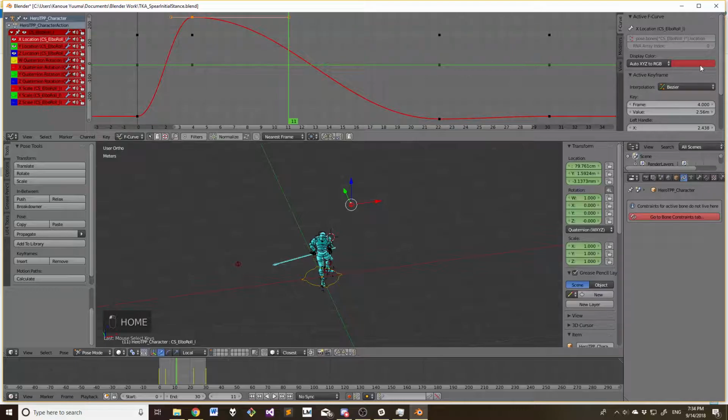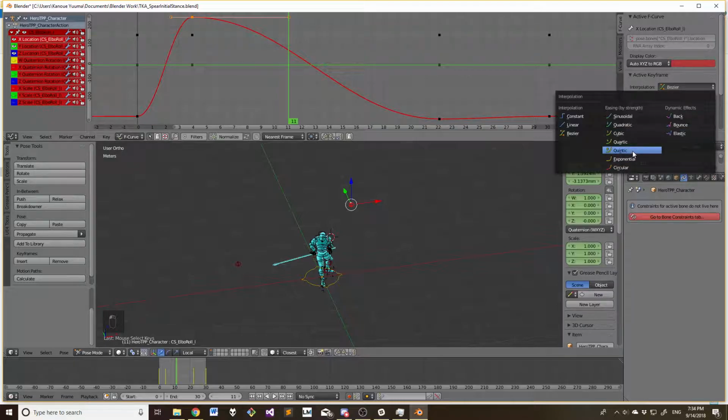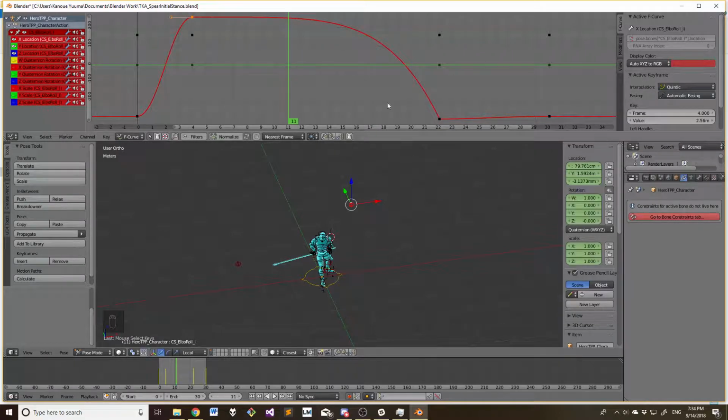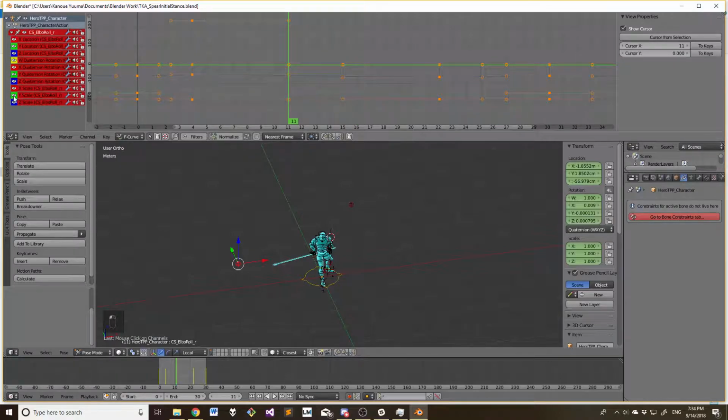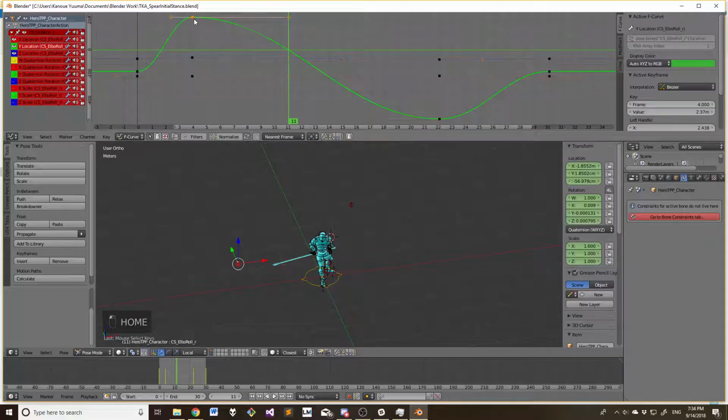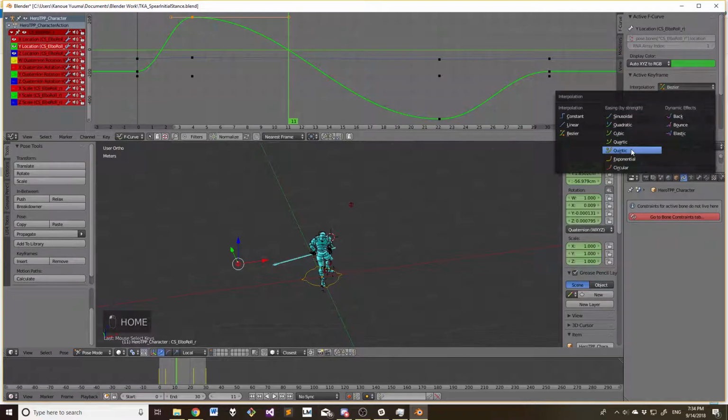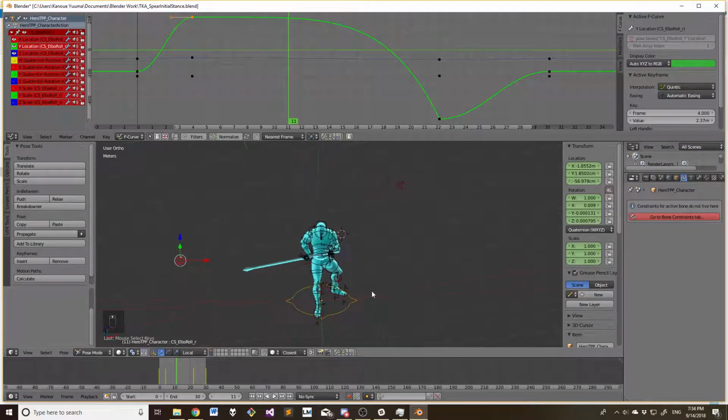And in our case, we only controlled the movement in one axis, so we just need to change this for this one. And this one, let's do the same. Whoops. Home and Quintic. Now let's watch this full animation.